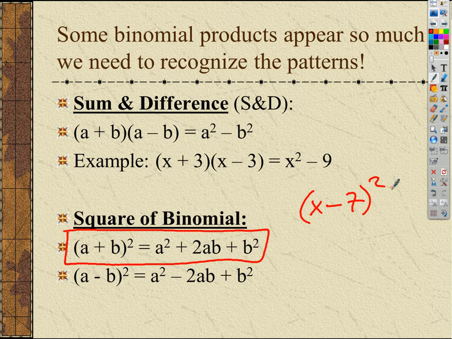Okay? Now, a couple things you'll notice here. Notice that when we square this thing out, when we expand it, if I add up the exponents of the a and the b, they always add up to 2. Whatever that value is right there, in each term the exponents always add up to that. In the first term, a gets all the exponential power. A gets the power of 2. In the second term, a gets a 1 and b gets a 1. So the a is getting weaker while the b is getting stronger. And in the last one, the b gets it all, b squared. Okay? The pattern with the coefficients, they're also symmetrical. I get a 1 in the first term and a 1 in the last term, and then a 2 in the middle. Okay, so you can visually just remember how that works.